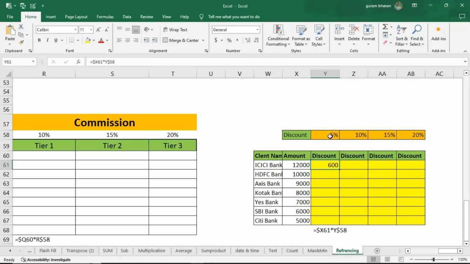So for our 12,000 amount, what will be the discount if I'm giving 5%, 10%, 15%, 20%?